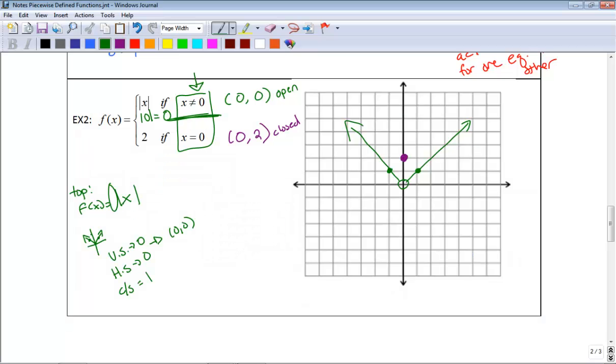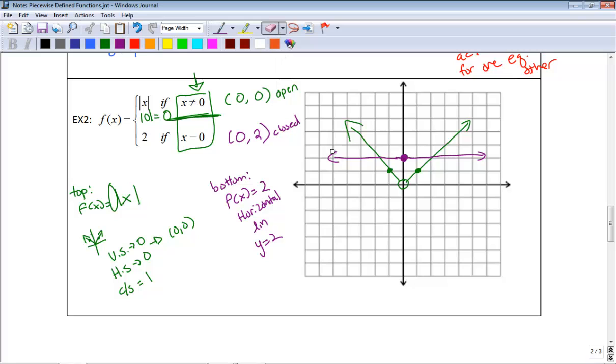All right, well, let's figure out for the bottom function. Again, the bottom function is f of x is equal to 2. Well, this is just a horizontal line, right? Y equal 2 is just a horizontal line through 2. So if I were to draw in that horizontal line, that's what it would look like. But is that correct? Well, let's check. No, it's not, because this only exists at 0. So this line only exists at one spot, at the point 0, 2.